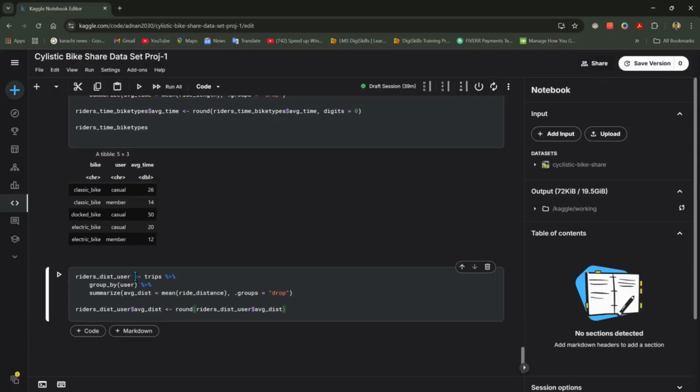Okay, and the digits, I want the result in 2 digits, so I'm going to use 2 and close. Now we are going to write riders underscore distance underscore user. And now we are going to run the code.